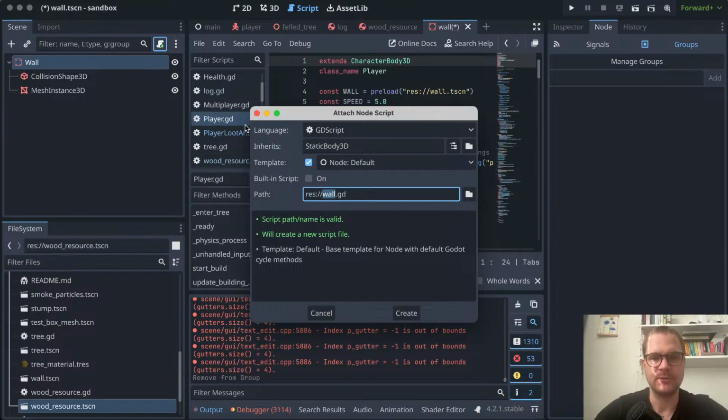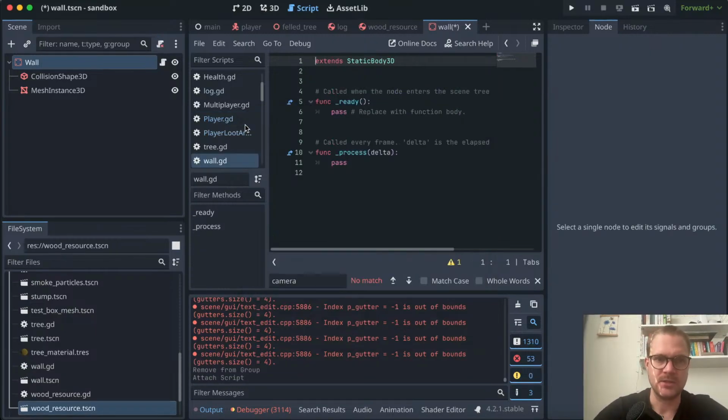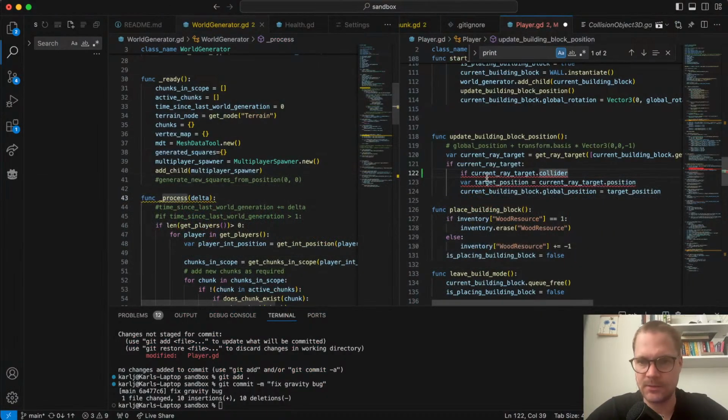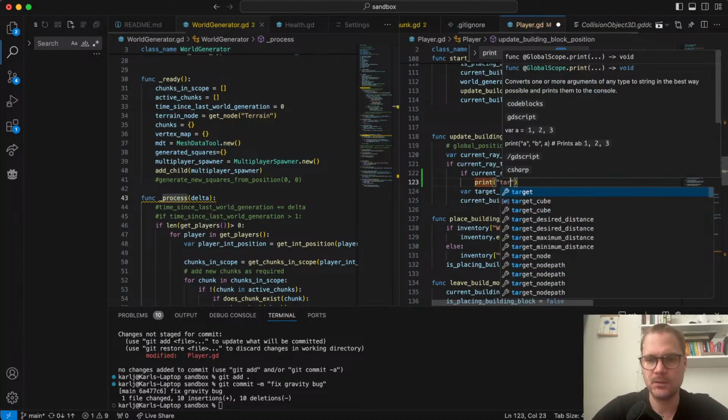The only way I know how to do it then is with GDScript and giving it a class name, wall. And then we can extend this later for all building blocks, I think. Collider is wall, print targeting wall.